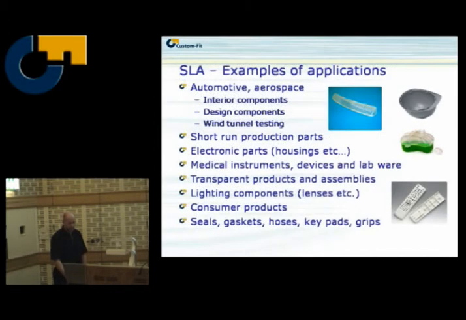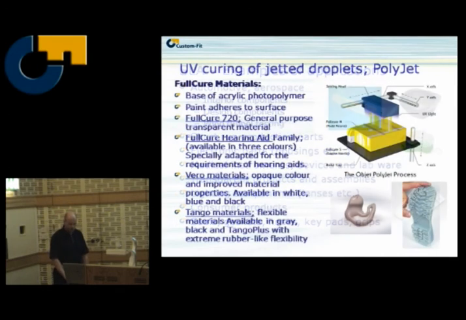of that. And there are of course numerous applications apart from just visualization pieces and prototyping. You can make, for automotive, of course, interior components, design components, wind tunnel testing, for short-run production, electronics parts, medical instruments, transparent products and assemblies, like for example for lights, different kinds there, consumer products, seal caps, key caps, and so on.